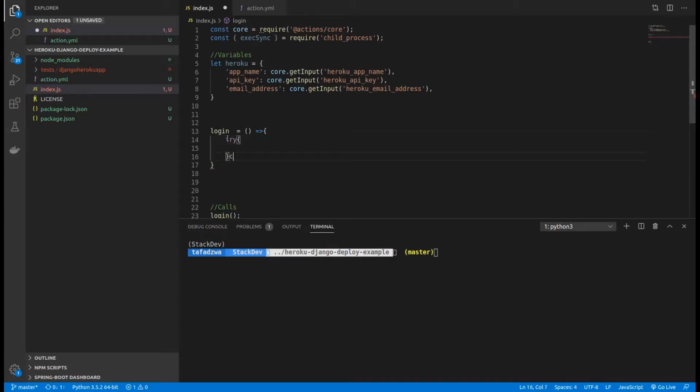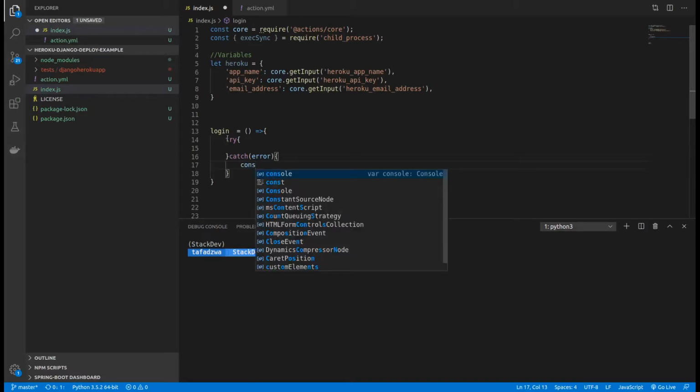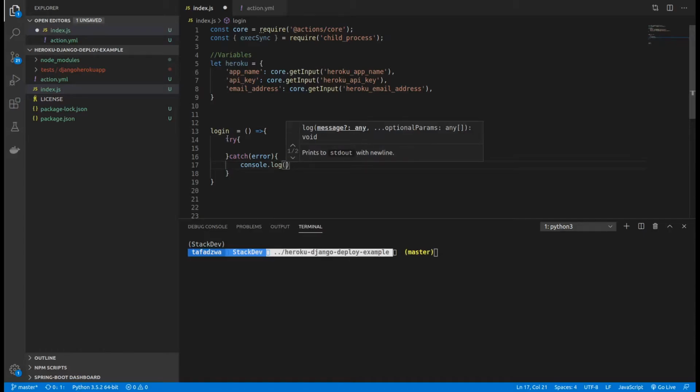So let's just go ahead and include a try catch block here, like so. Then if there's an error, I'm simply going to console log the error like so, error.message, right?